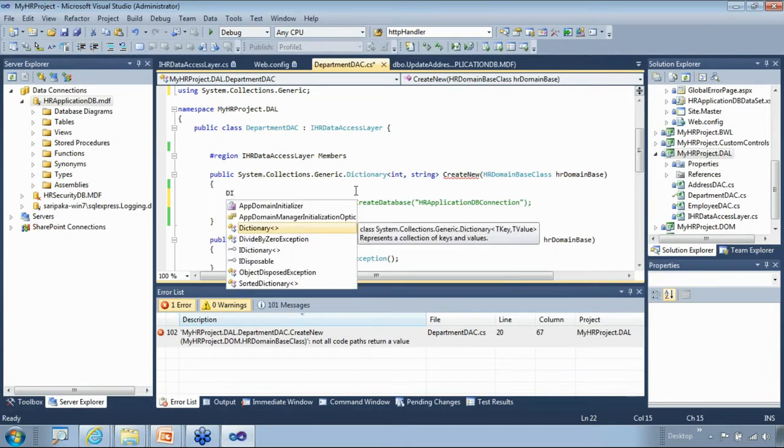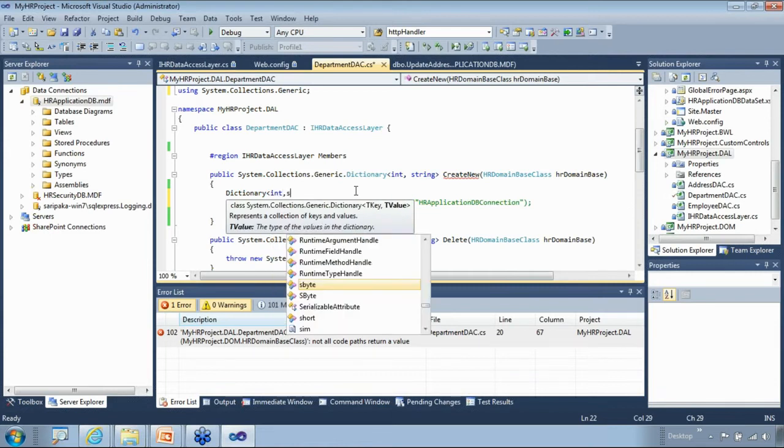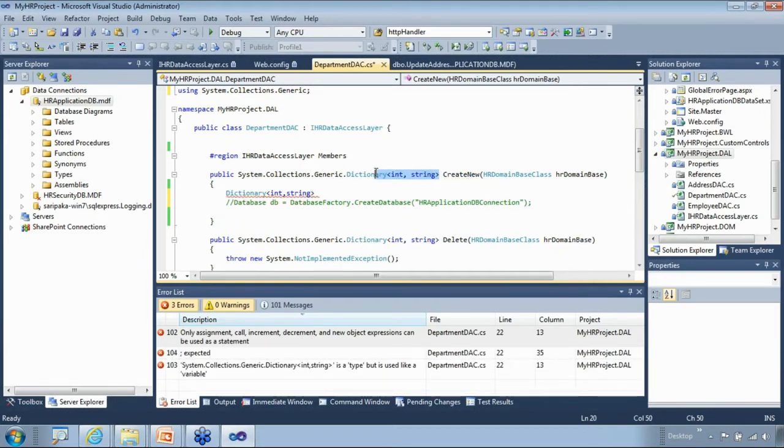In this case, I'll say dictionary of int and string. Why is it dictionary of int and string? Because the return type of my call is a dictionary of int and string. And I hope you remember, this is a generic dictionary that is taking the int and string data types. And this I deliberately added to again make reuse of our concepts of generics that we have invested in, and we are making use of it to return the collection of errors that I'm going to have. The errors, I'm looking at each error as an error code and a message.